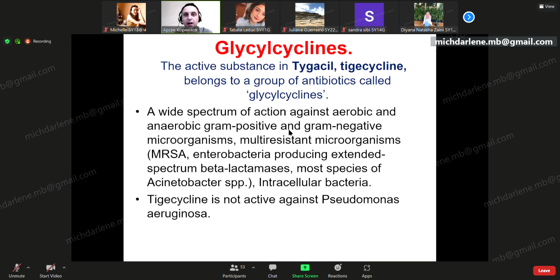such as vancomycin, such as linezolid, are ineffective, and the use of daptomycin can solve the problem. Another new drug, and also a very important drug, which is used even for patients with multi-resistant strains, not only of MRSA, but of other beta-lactamase producing bacteria, is the class of glycylcyclines. And glycylcyclines today are represented by tigecycline. The trade name of this drug is Tigacyl. The international non-patented name is tigecycline. So the place of this drug is MRSA infection or other resistant infections related with gram-positive flora.